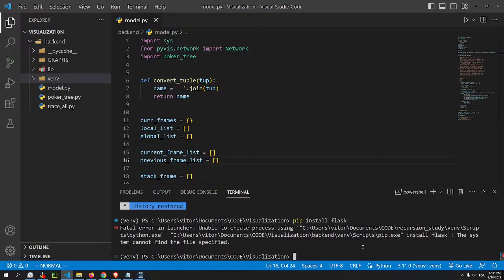Maybe I should just delete the virtual environment and then install it again. But this is exactly the same kind of errors that I get when using Git, and it is very annoying. Obviously, deleting the thing is not the best approach, but it's very annoying to deal with these kinds of things because it's a problem that doesn't have anything to do with what you're trying to do. So usually the easiest way is just to delete and then install again, but obviously it's not the best way to approach it.